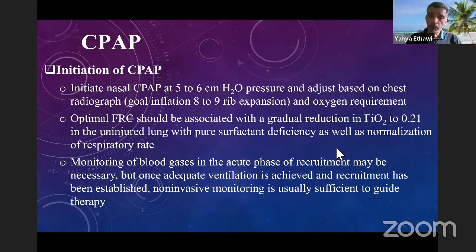How to initiate CPAP? As I said, you can initiate from low and go up, or from up and go down. Check your situation, start your level, assess, and change. Be dynamic. The purpose is to increase CPAP, to increase inflation, and give room air, or at least less than 30% FiO2. If you persistently need more than 30% FiO2, then probably you need to upgrade your management, with surfactant or ventilation.